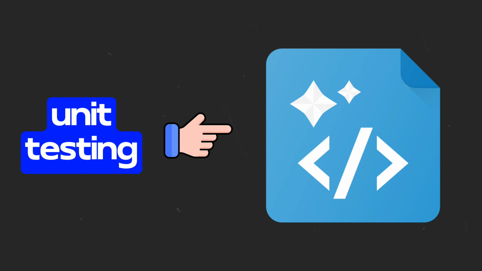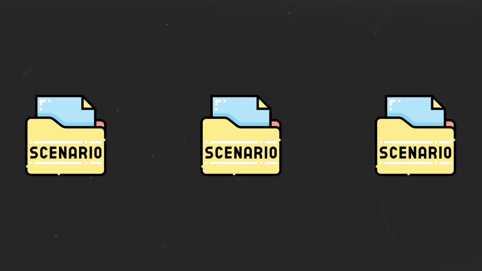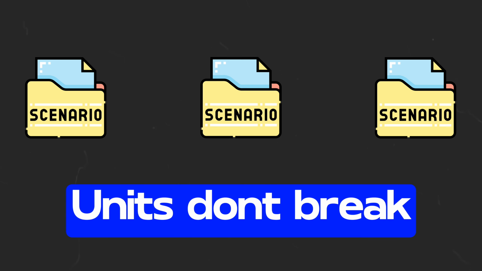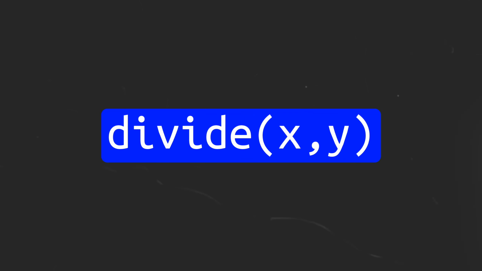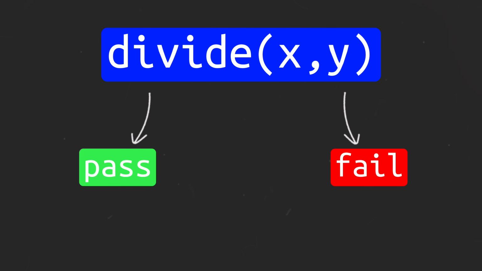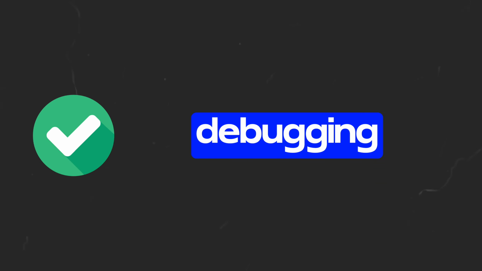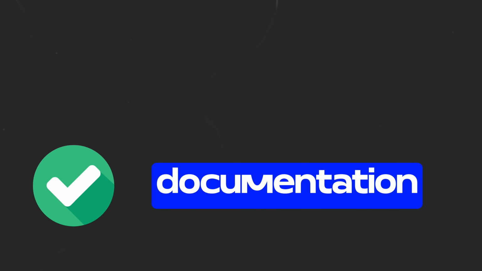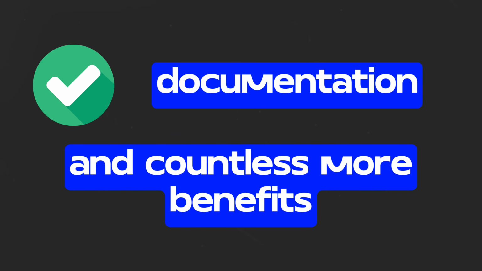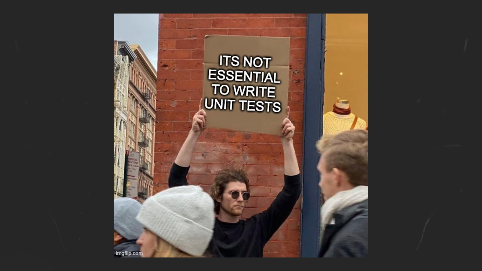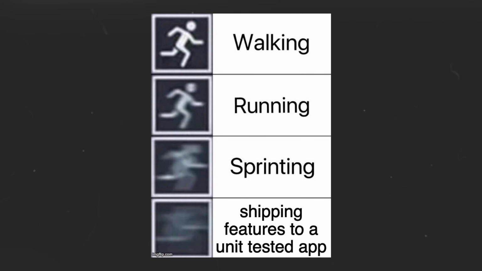It helps you write cleaner code. It helps you cover multiple scenarios, making sure your units don't break. Testing with multiple inputs can help you cover unseen edge cases that you might not have thought about otherwise. It helps you debug code easier. It helps you document your code, and much more once you get into it. Is it essential for an app to have unit tests? No, but to move faster in the long run, it is better to place unit tests for features so that developers can have the confidence to work on other features without breaking the existing ones.